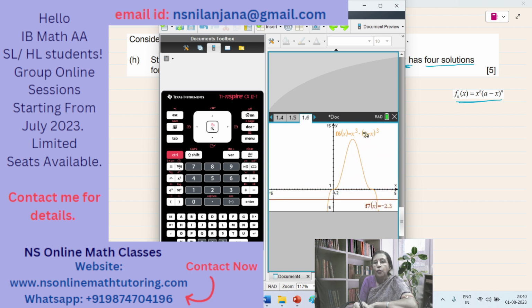Okay. So when n is an odd number, you cannot have 4 points of intersection, plain and simple, because whatever is the value of a doesn't matter. Whenever n is a positive odd number, the shape of the graph will be this. Therefore, you will not be having any 4 points of intersection. Only 2 points of intersection will be there, or there can be 1 point of intersection or no points of intersection, because if you just take it above, there will be no point of intersection. Okay.